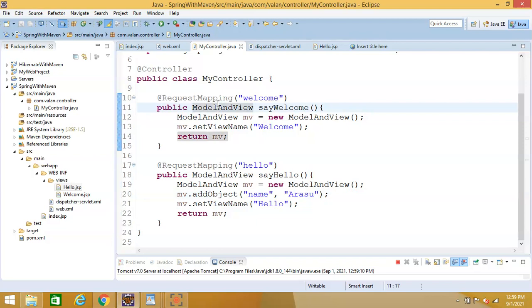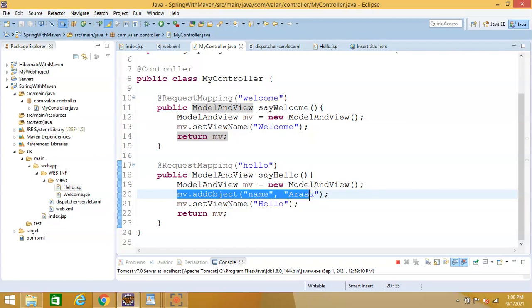So hope, friends, we are clear on how to use the Spring framework to create a web application, as well as how to send dynamic data to the target page.